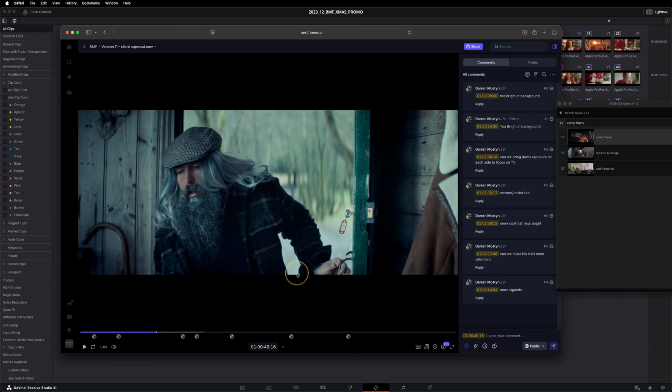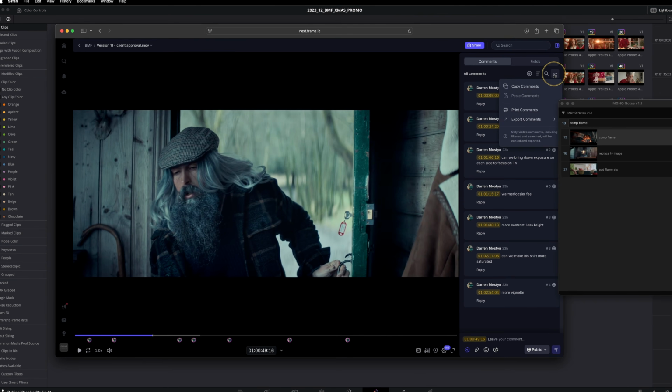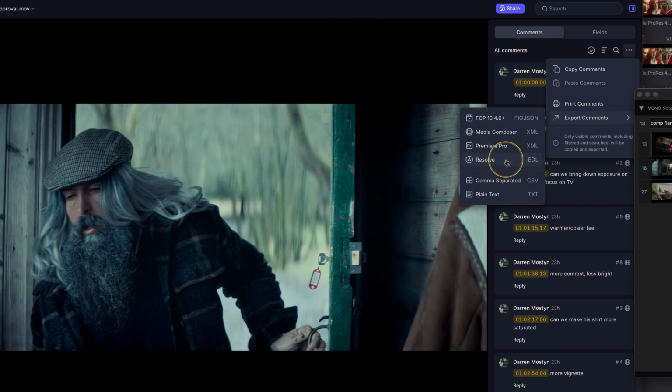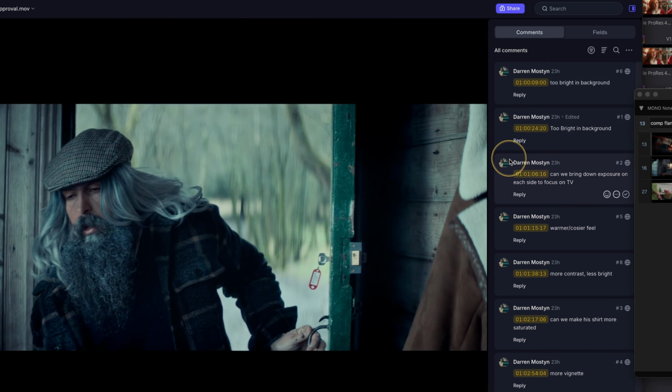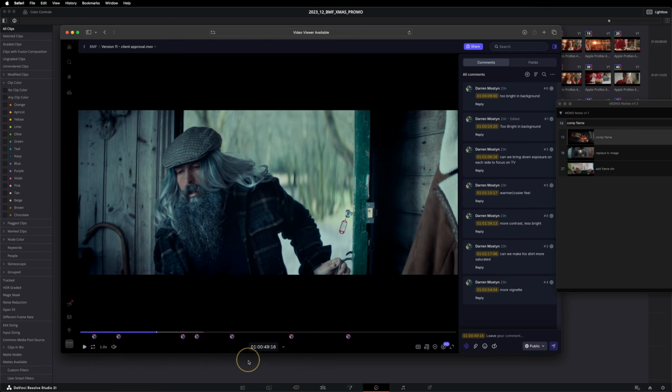I've uploaded this job to Frame.io, and I've just made some notes. I've made these personally, but just so you can see, there's probably 2, 4, 6, about 7 notes here. And what I can do is just click in here and say export the comments to Resolve. It creates an EDL, okay? And you can then import that EDL into the DaVinci Resolve timeline.